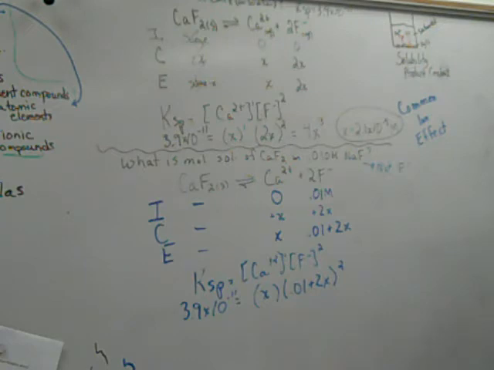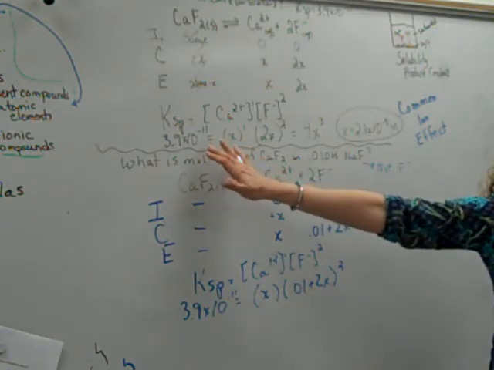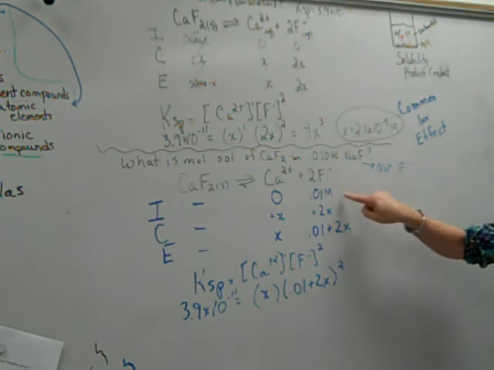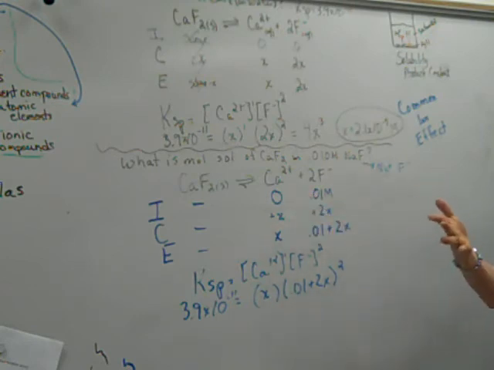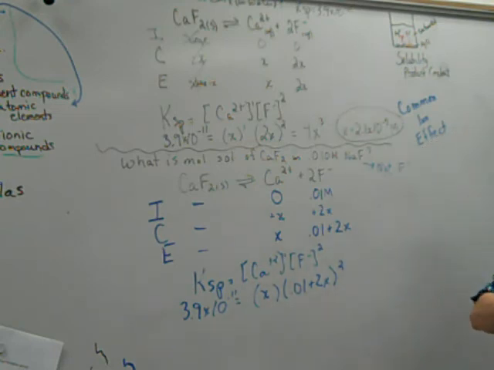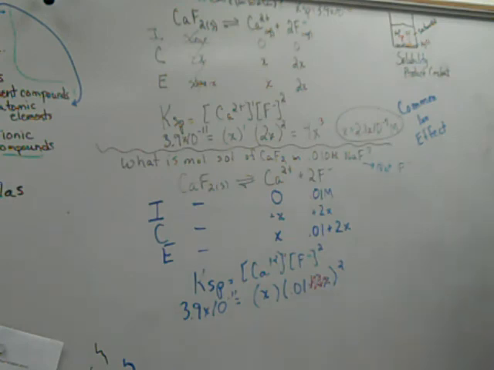Yeah. Here is the deal. If you have things that have very low Ks, like Ksps, your X is such a small number anyway that when you compare it to a number, it's negligible. When you compare it to 0, you have to count it. Anything compared to 0 is significant. So what's cool is when we work our problem, we can just ignore it.